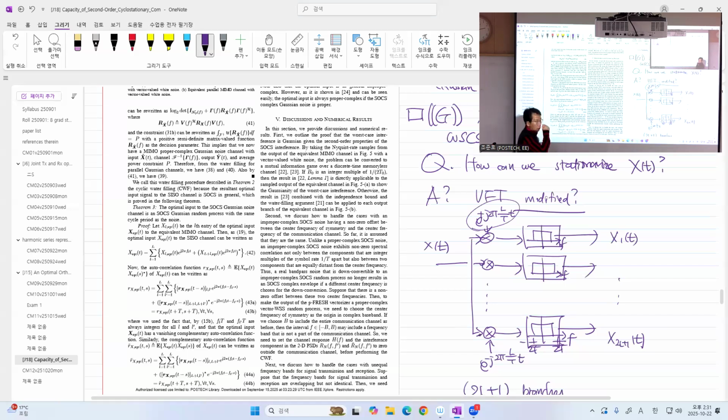Got it? So we may choose a common frequency f for these things. And what happens? These components possibly have correlation for the same frequency location. Because if X is wide-sense cyclostationary with period T, we can show that this vector random process is wide-sense stationary. So different frequency components do not have any spectral correlation. Got it?